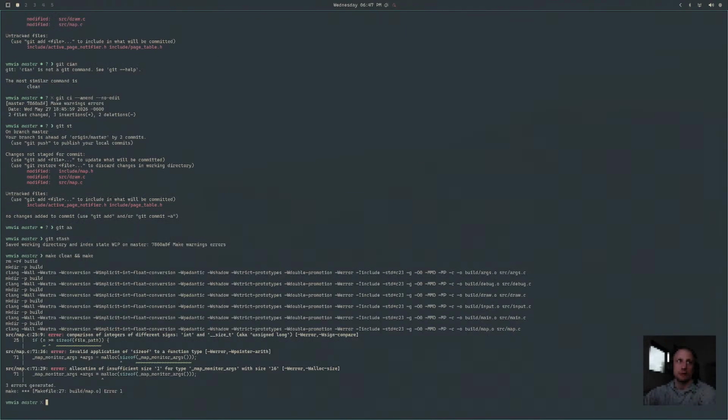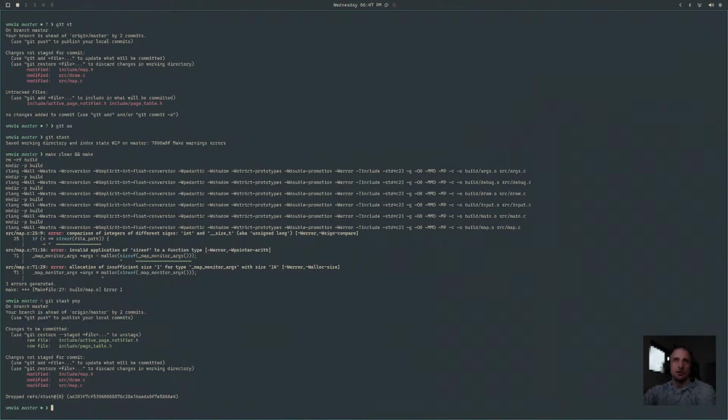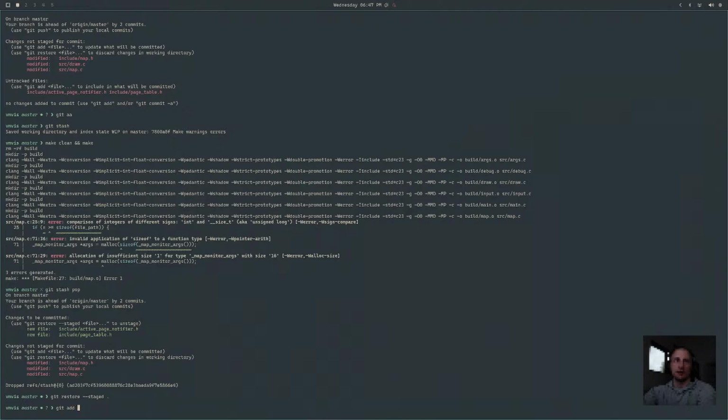Make, clean, make. Okay, so now we have this problem there, which is in map.c. Git stash pop. Git restore stage dot. Git add p is under source map c 71.